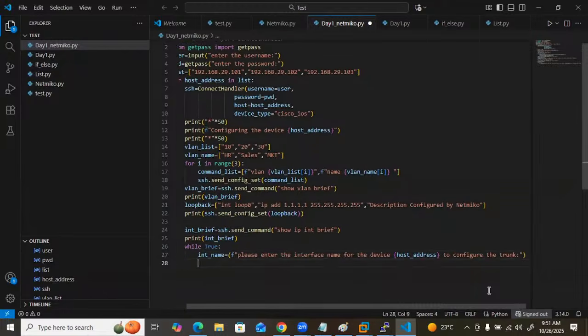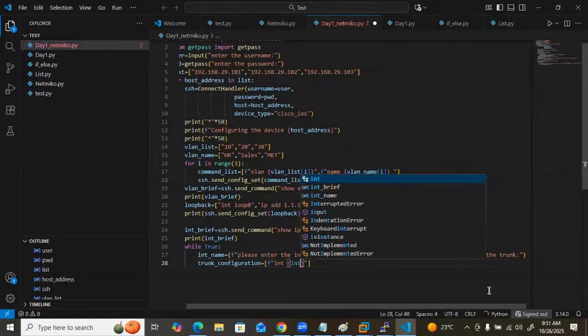So I'm just going to create the trunk configuration. What is the command? Interface, and then interface name.